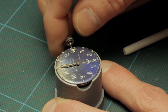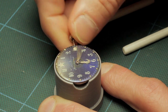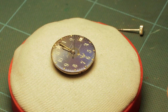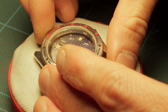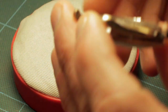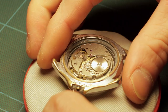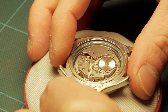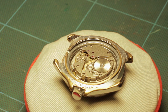Once the hour and minute hands are fitted, I rotate that through 12 hours, sometimes 24, just to make sure that the date changes when it should, and also to make sure that neither hand interferes with the other during a full rotation. And we then go on to recase the movement. Fitting the stem to make sure that's in the correct position, and then the movement ring, which is secured by two movement ring screws.